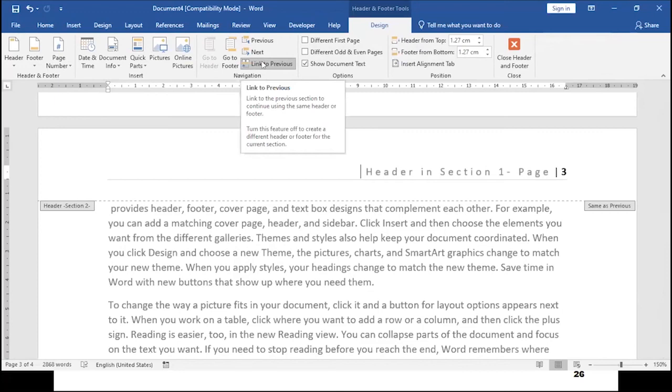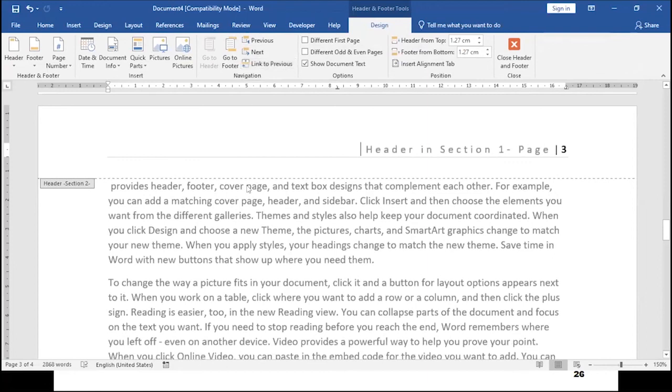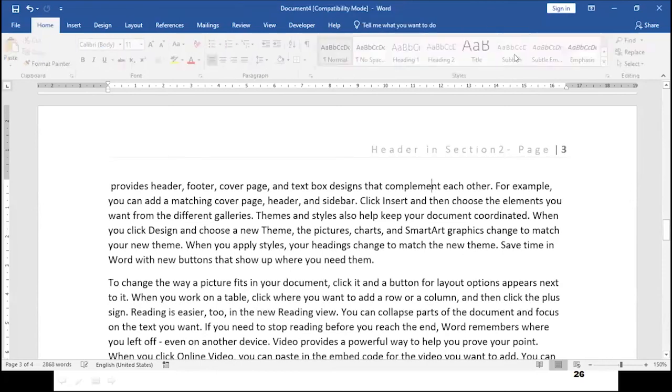That is unchecked, you can see it is not selected. That means you break the link. Then I type here header in section 2, and then you close it.